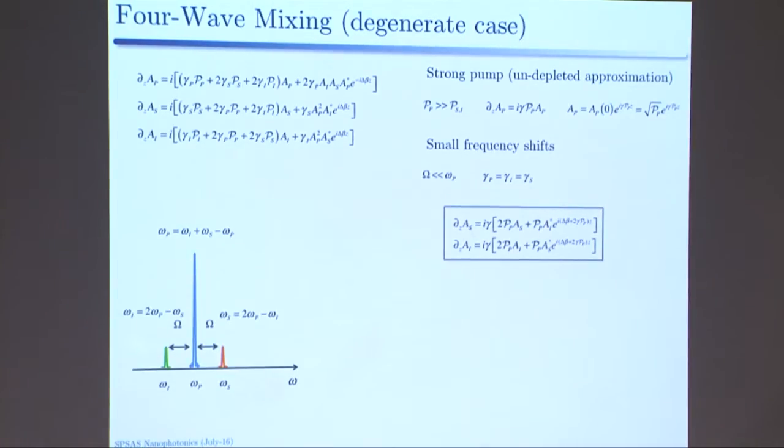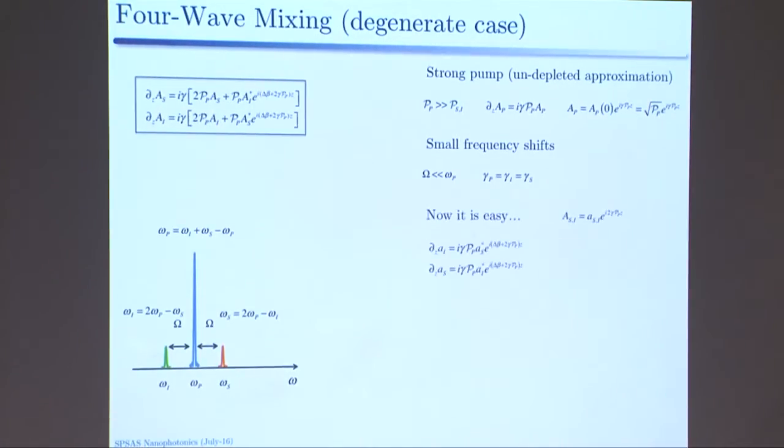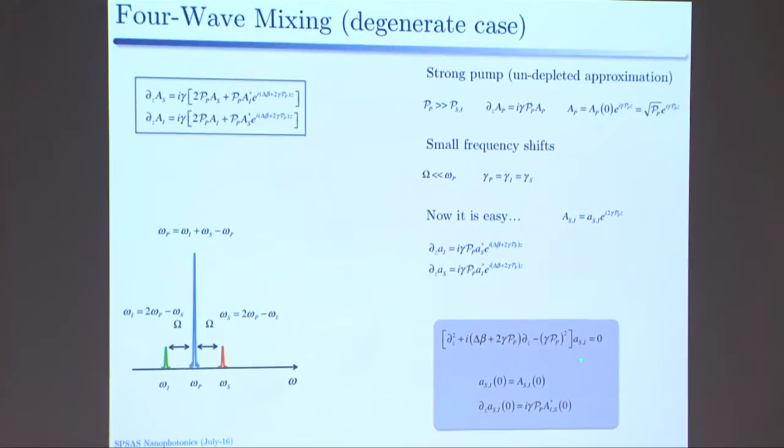If I ignore the frequency dependence of gamma, then we only need to solve two equations now, not three. The pump is already solved. And they have the cross-phase modulation, and I have also ignored the self-phase modulation because the pump power is much greater than the others. Same thing. And this is easy to solve now. All you have to do is change variables like that to incorporate the self-phase solution that you already know. You have a certain amplitude. And so when you plug this in, you get a linear differential equation with constant coefficients.